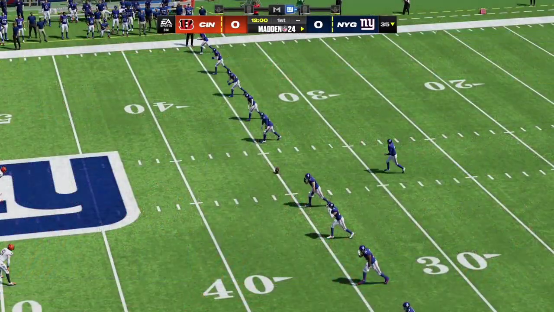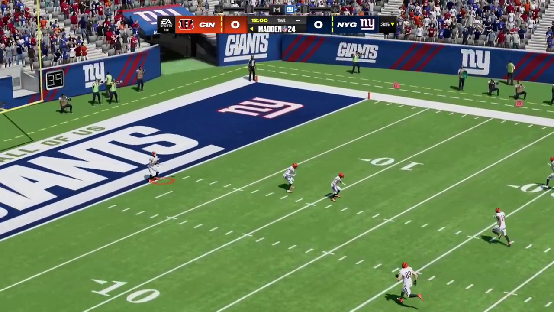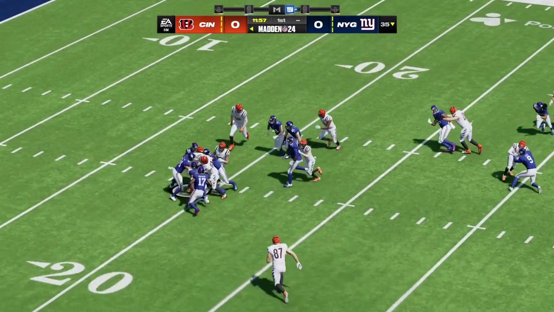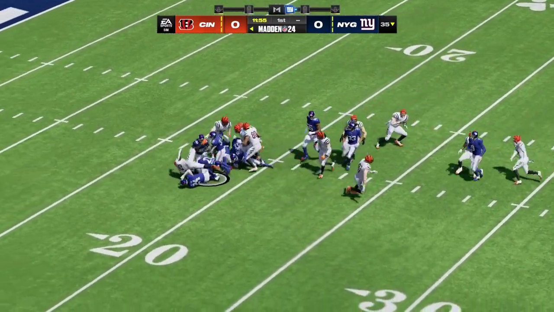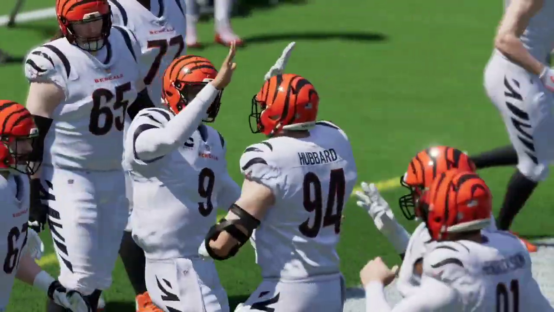The longtime Panther Graham Gano has a set for a start as we are underway from MetLife Stadium. This fielded right at the goal line. And he had no room to run as he's tackled down inside the 20.